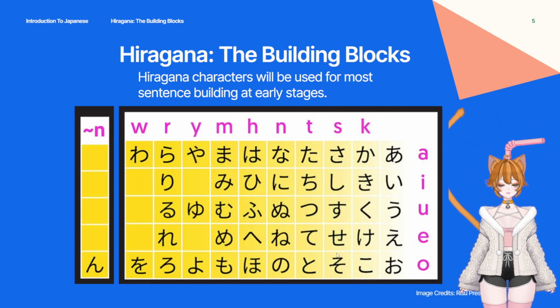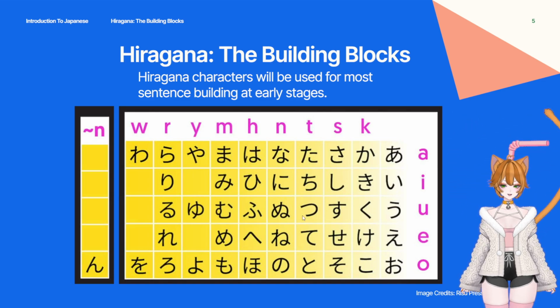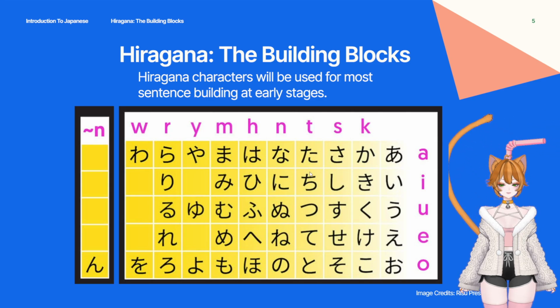Moving on, we went through se, so, and now we're moving over to our T. Our T section has 2 exceptions. We have ta, chi, so this is chi, not ti. Chi, tsu, so this is going to be pronounced T-S-U, tsu. Then we have te, to. Moving over to our N's, no exceptions here. Na, ni, nu, ne, no.